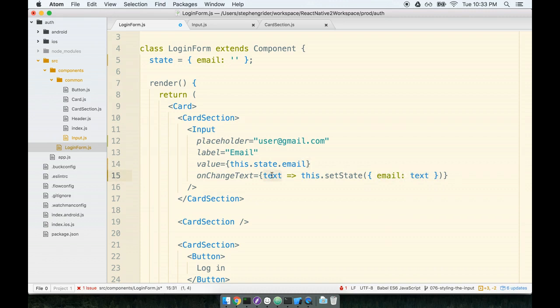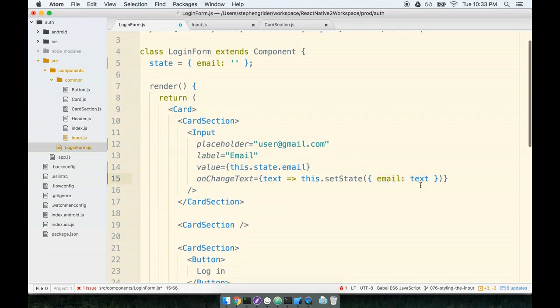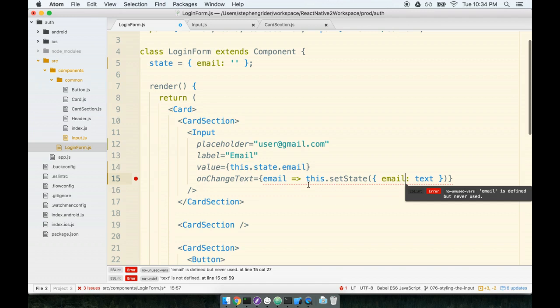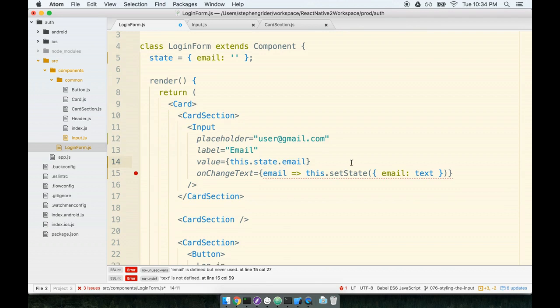So take the text and set it on a prop of email. One other thing, if you want to rename this argument to email as well and then maintain the shortened syntax, that's definitely a good refactor as well. Let's go ahead and do that just for the sake of completion. So we're going to say that rather than calling this argument text, I want to call it email. Just a quick reminder, in JavaScript, you can name your arguments anything you want. You can rename them on the fly. It doesn't matter, whatever you want the argument to be called, go for it. The argument can be whatever I want to call it. Props have to be specially named. Anyways, so now I've got just the email argument.